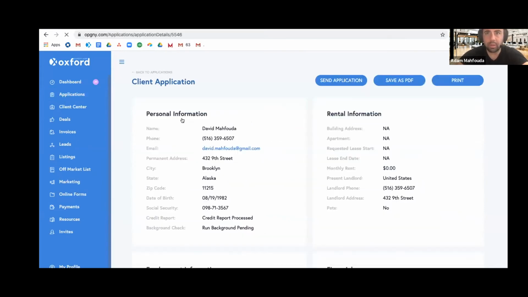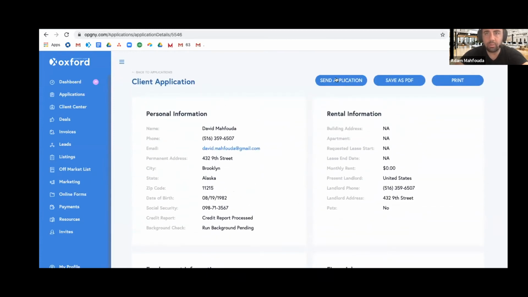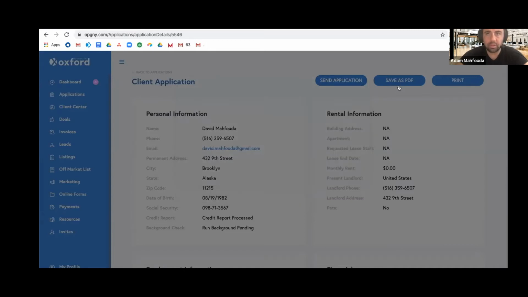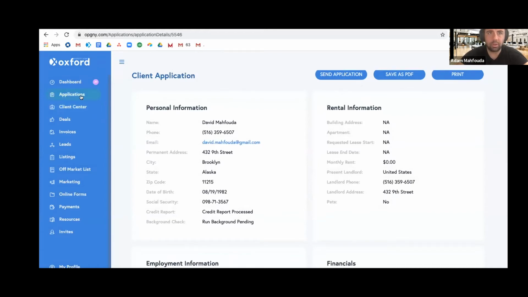You can click into the applications and see a lot of the application information. You can actually send the application too. Once the application comes in and you've reviewed it and you want to send it to a landlord, it'll put all the documents, a cover letter, and an actual application page in one email and send it to the landlord. So it's very nice. You can also download it as a PDF, and it comes together almost like a board package, where it's one PDF file with all of the documents and headers as well. That's a nice function that you can do with the applications tab.